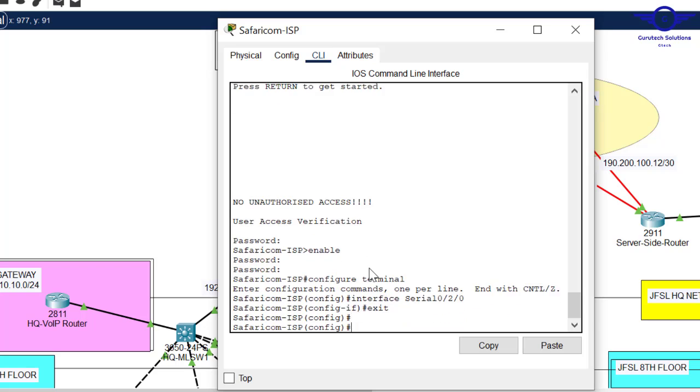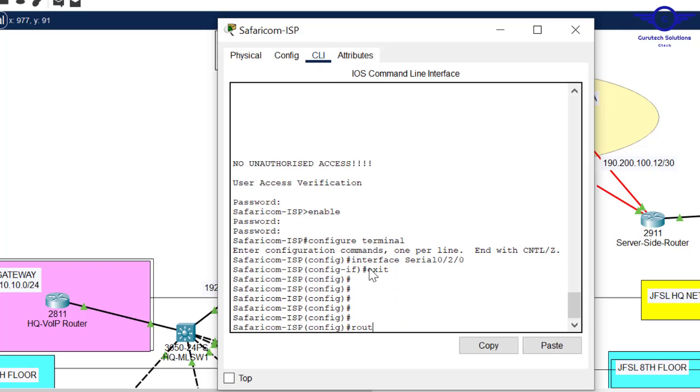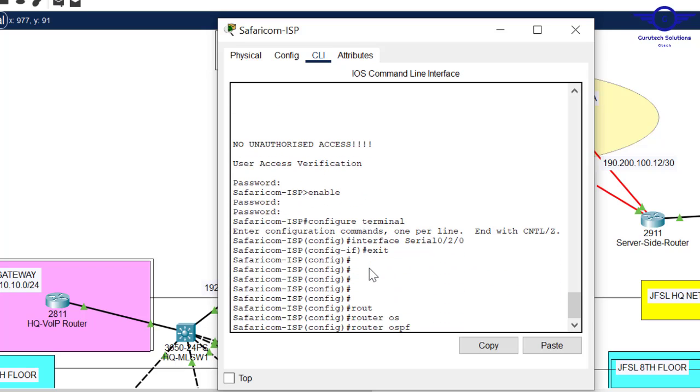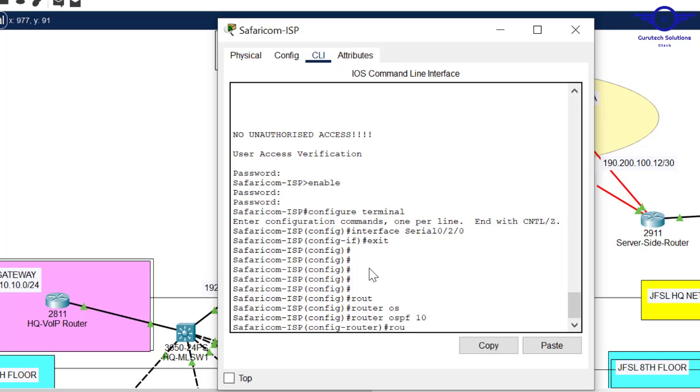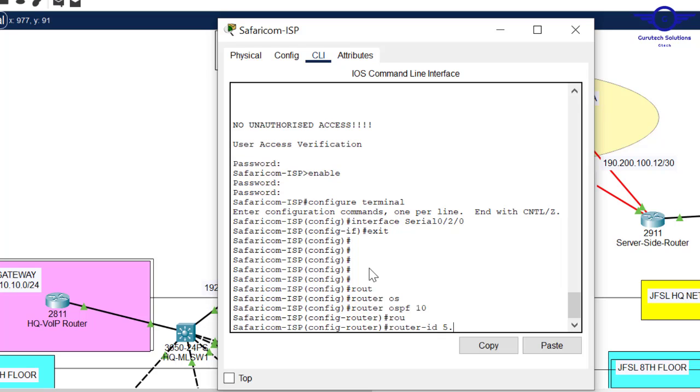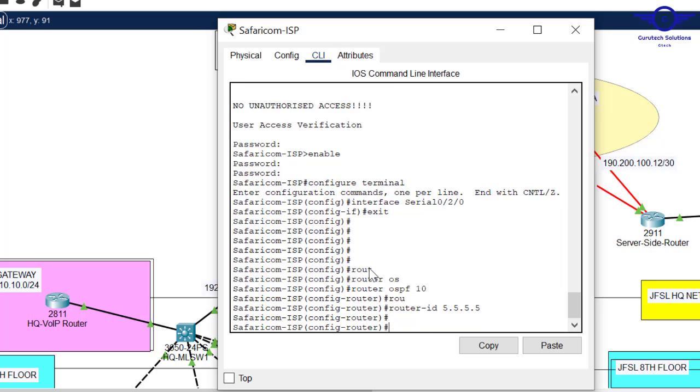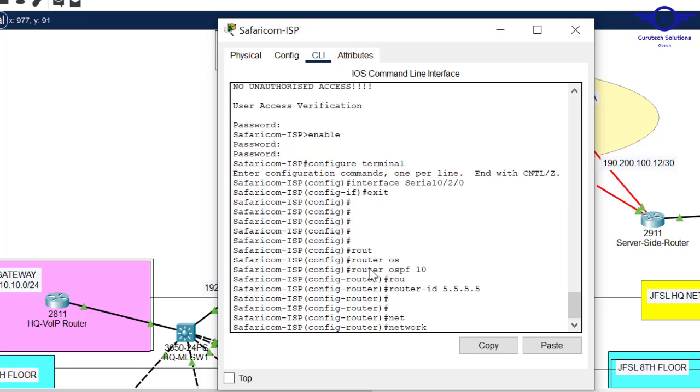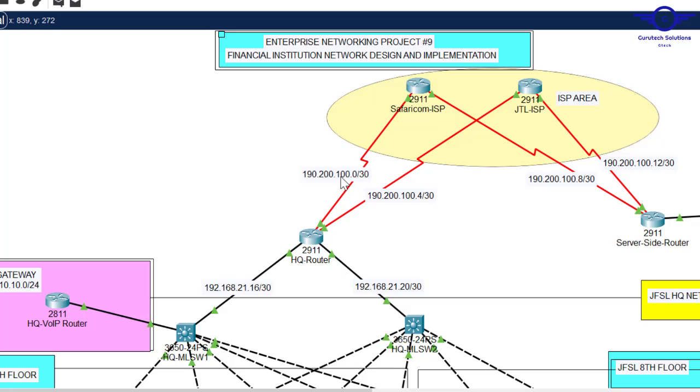Exit, so router OSPF 10, then router ID 5.5.5.5. Network, let's advertise networks: 190.200.100.0, this one, the direct connected network, this one, and this one.